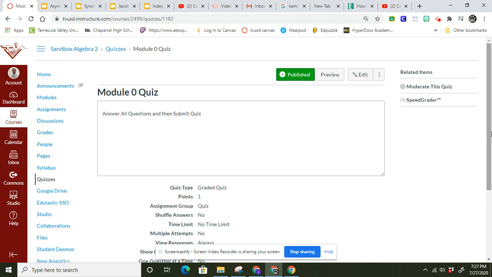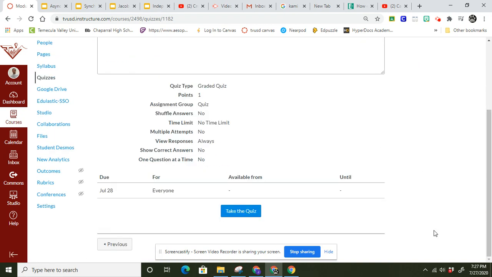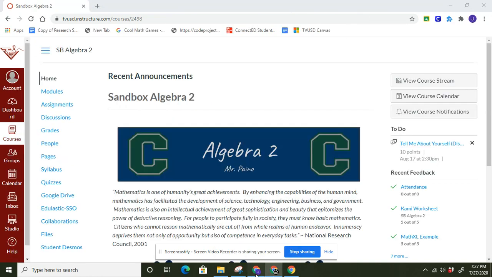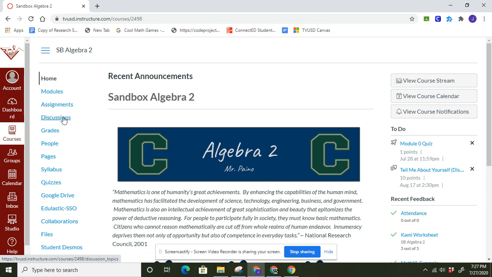This is a graded quiz. It's worth 1 point. And here's where you could preview it. But let's jump over to student view. I refresh this. So now he's going to have a quizzes tab because it's the first one I made. And so you can see module 0 quiz under things to do.